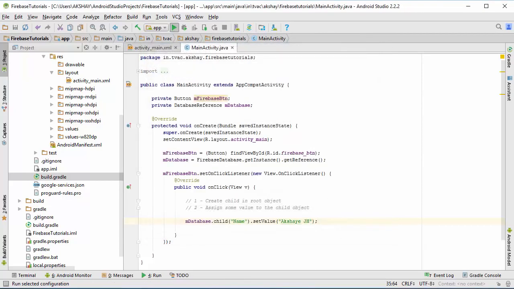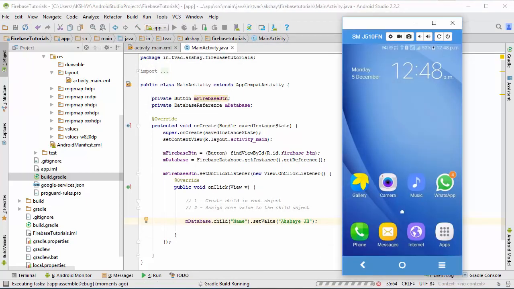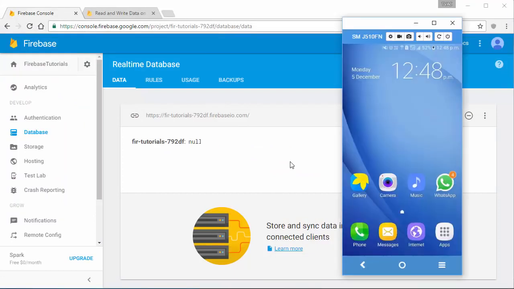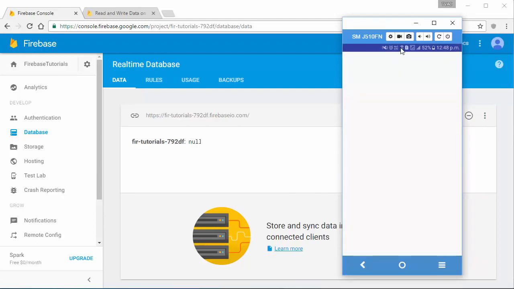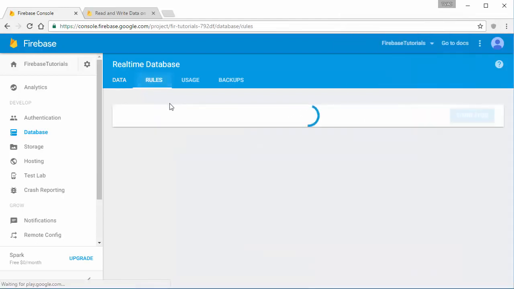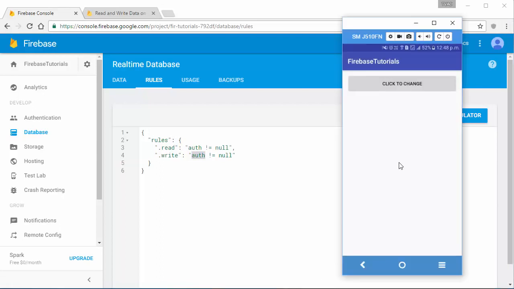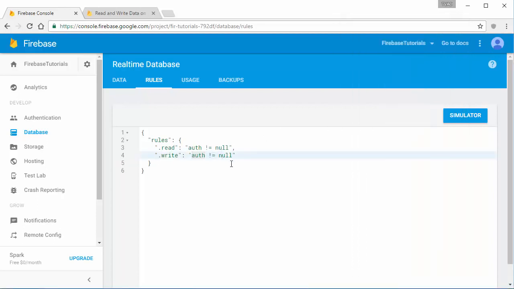So I'm going to select the emulator or the real device that I'm using over here. But before proceeding with anything, there are two things that you should consider first. The first thing is you should be connected to the internet, which I already am. The next thing is the rules that we have assigned, or that are assigned by default, to the real-time database. Now as you can see, to write data the auth should not be null. But right now in our app, we haven't logged in, or we haven't created the features to let the user log in.